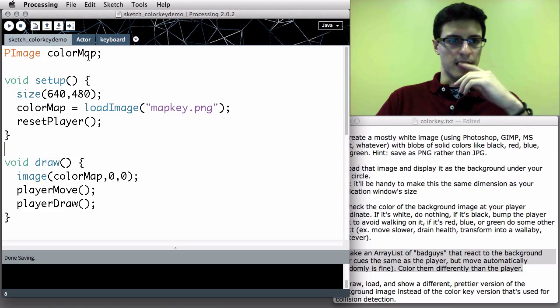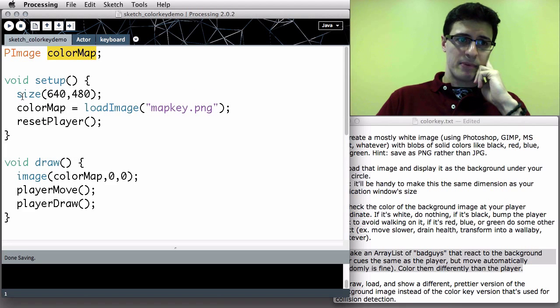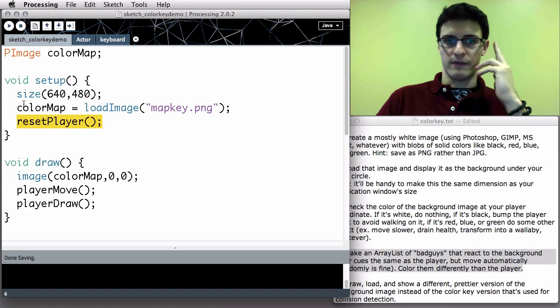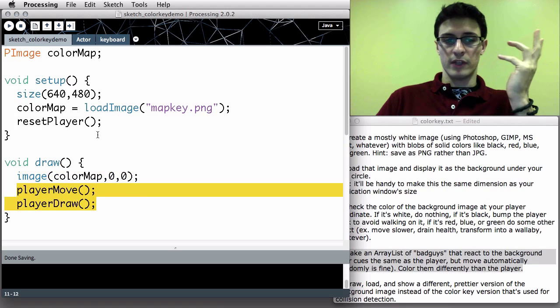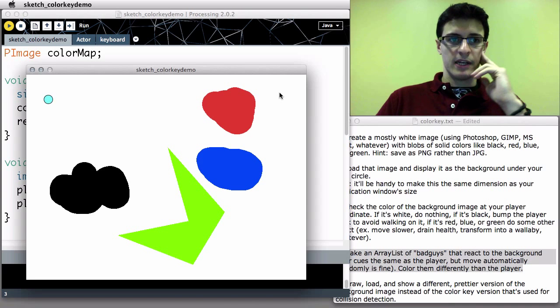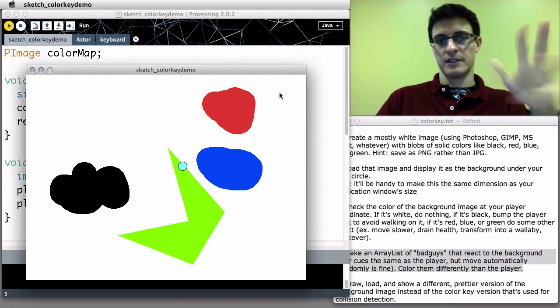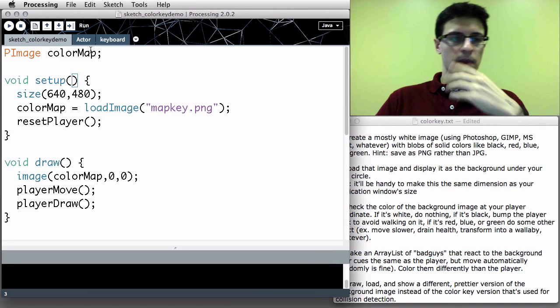We're going to change the player to the actor, which really simplifies our main source file to just have the map, size, map loading, which we really could put in its own file if you felt like it, but there's not much going on there yet. Displaying the image for the map, moving the player, and drawing the player. So far, so good. And when I press play again, it should do the same thing. It's just that our code's a little better organized, which is going to help us expand it a bit more to have an array list of bad guys.